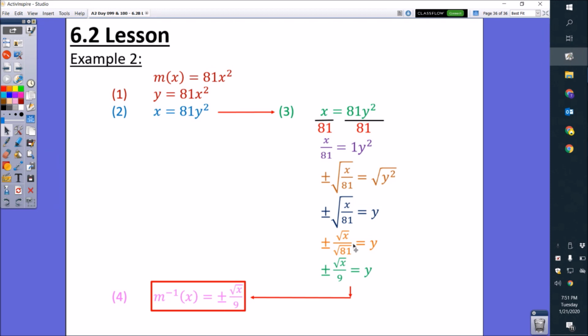Now, the reason we split it into two square roots, one for the top and one for the bottom, is you want to check on the denominator if you can do the square root of the bottom. So the square root of the denominator. In this case, we can, which is why we have 9 in the denominator. Now, if we cannot, which you will come across, then you just leave it. So you rewrite it back into one square root, just like how you have here in blue. But again, always check if you can. If you cannot, then it's going to be one big square root over the whole fraction.